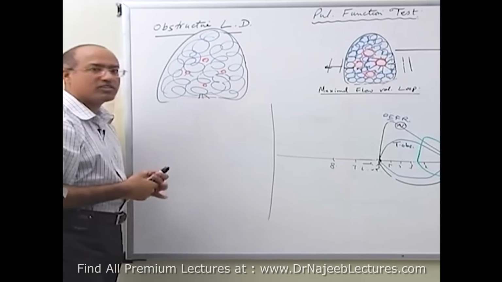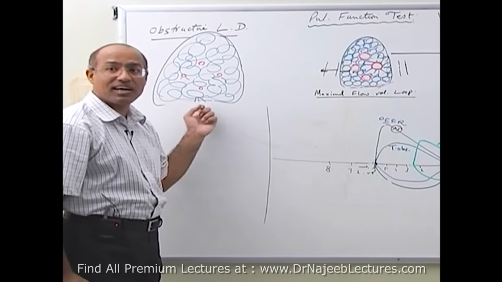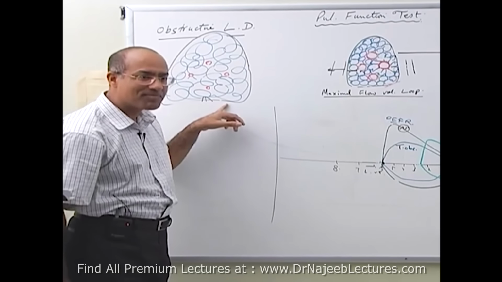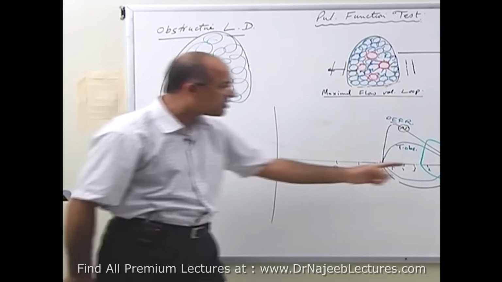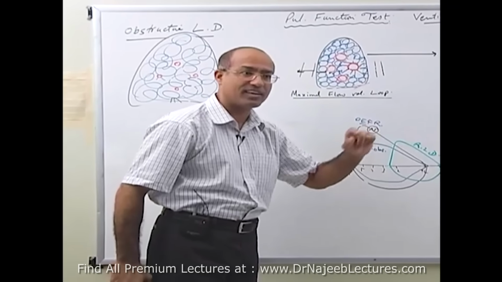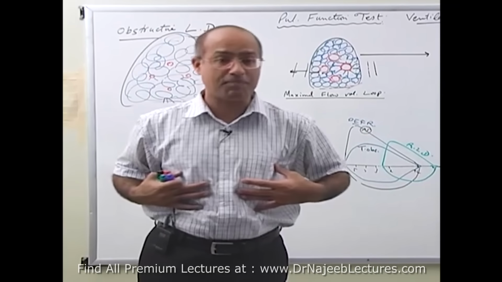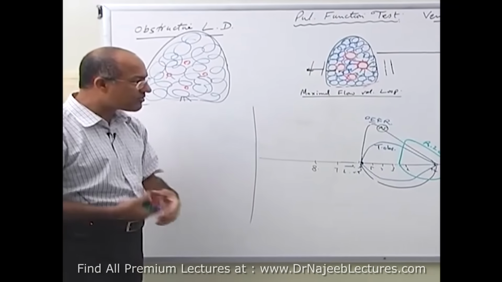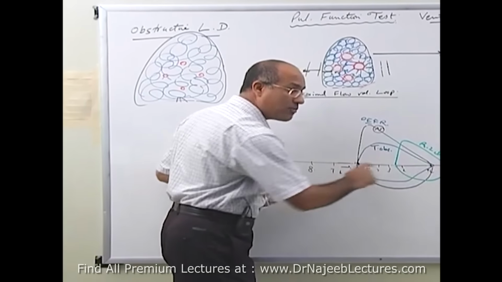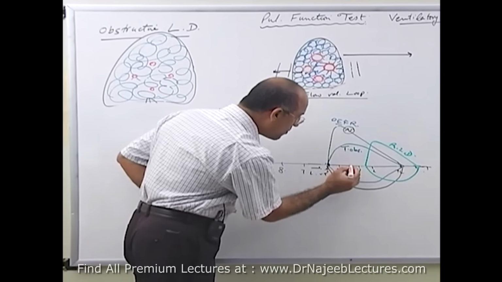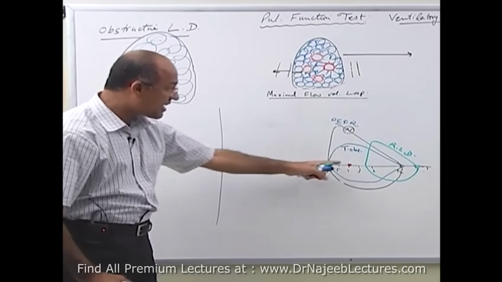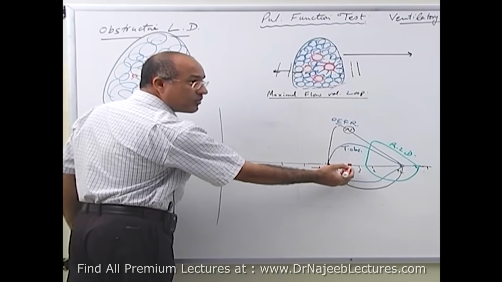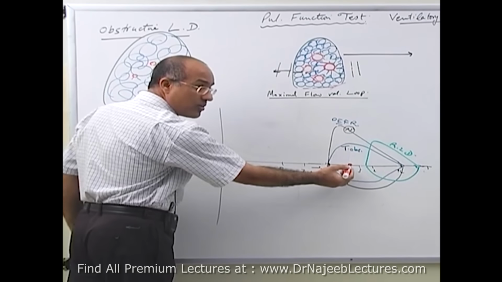Now, in obstructive lung disease, first of all determine what the residual volume is. What do you think? If normally residual volume is 1 liter, in restrictive disease it is half a liter. In obstructive lung diseases, air has been trapped. So in obstructive lung disease, residual volume will be less than 1 liter, less than normal or more than normal? Maybe it is 4 liters. So from here, inspiration starts.